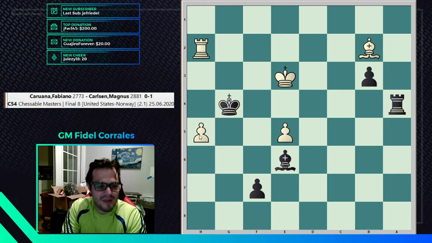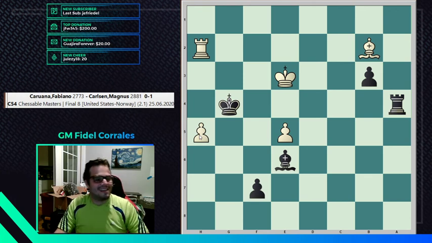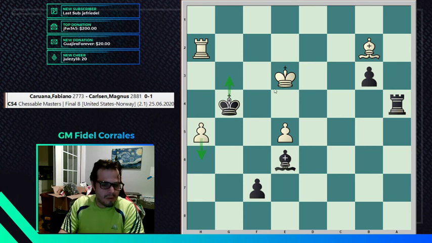H5, king g3. Maybe. Interesting. Okay. So can you just go, and maybe I can promote or something? I don't know. Is that even possible?